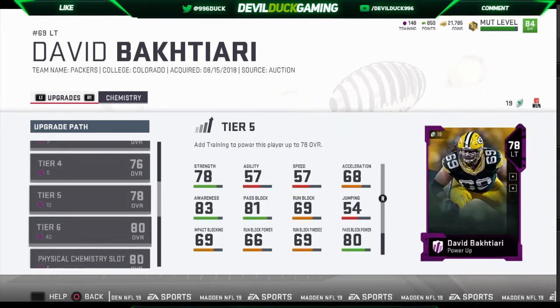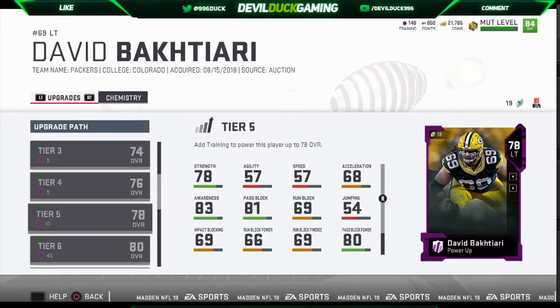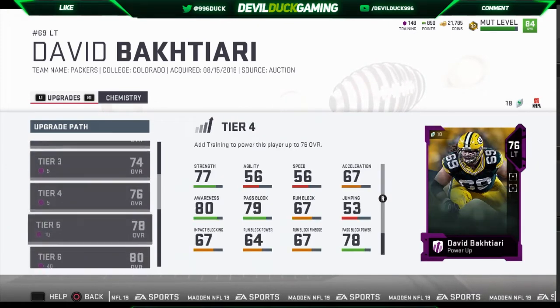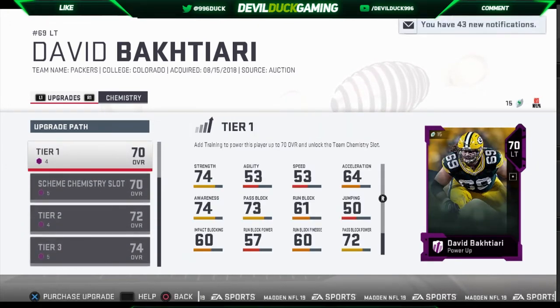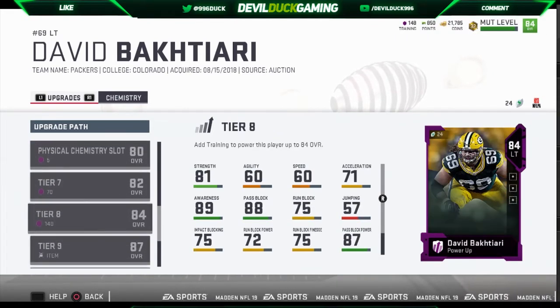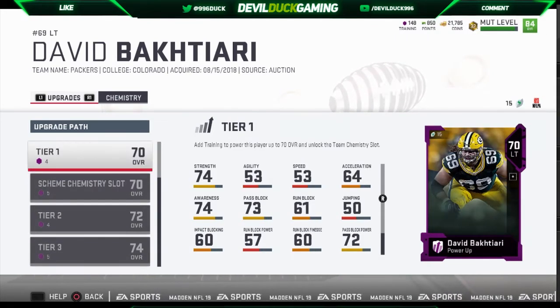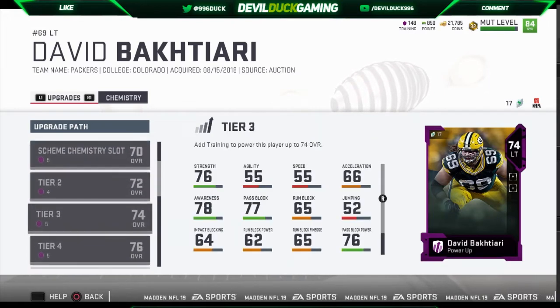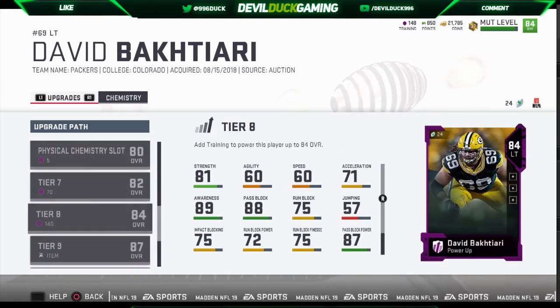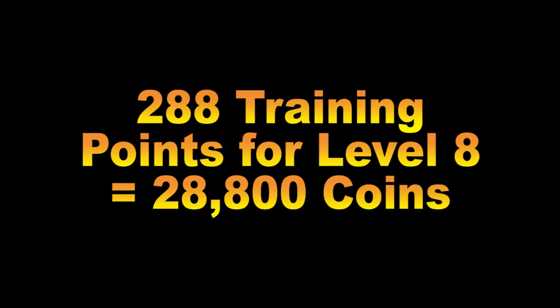So we're going to go ahead and count up all these here. All these training points come out to 288. So if I was to feed in training points to bring this guy up to the level right before I needed to trade in the other card, this is how much you spend. I already added all these up. It comes out to 288 training points.